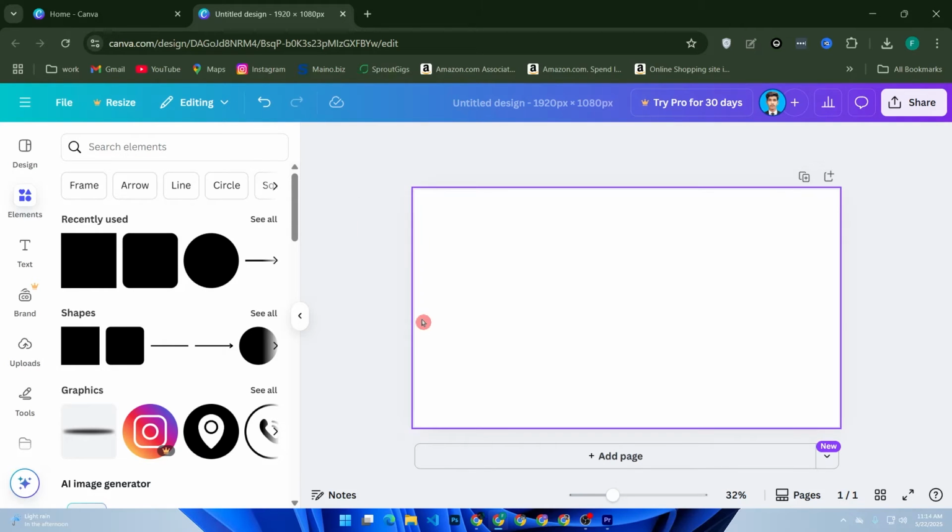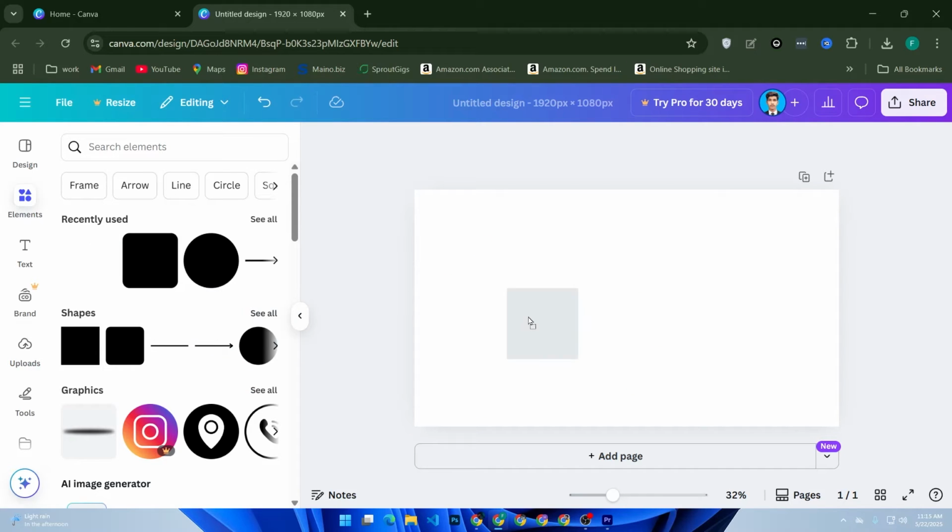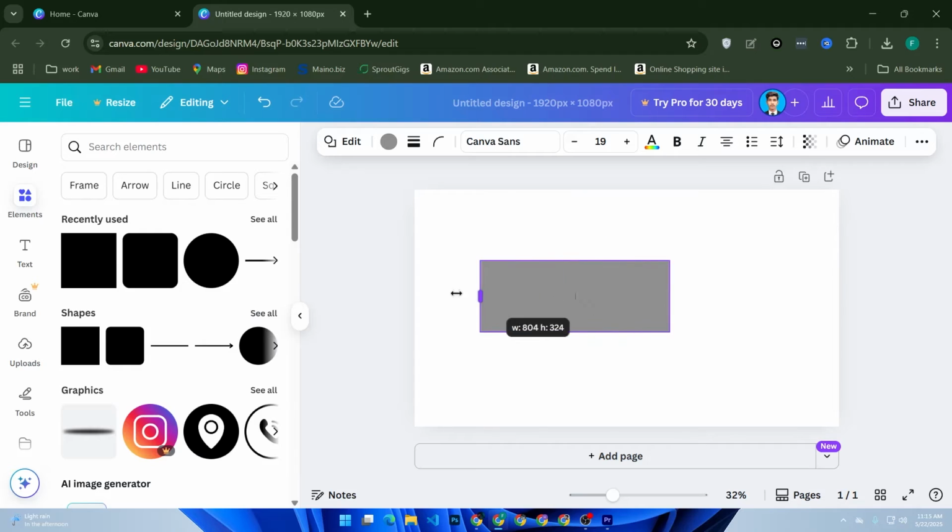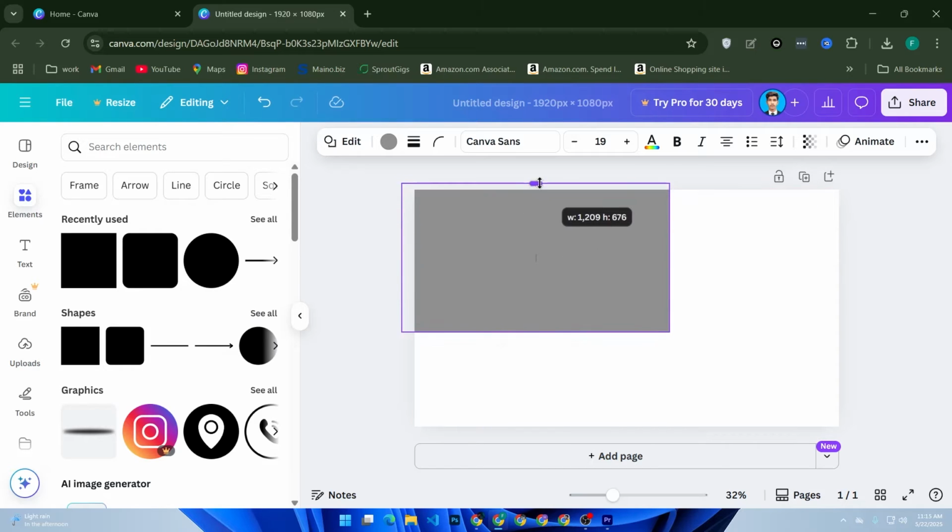I will show you how to create a thumbnail using Canva. So first of all, create a new canvas like this, then drag a shape onto your canvas and resize it.